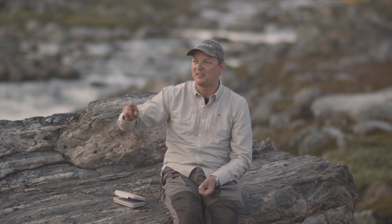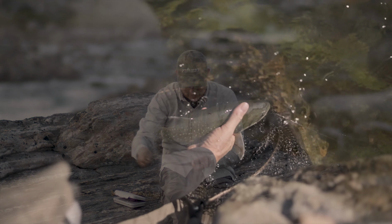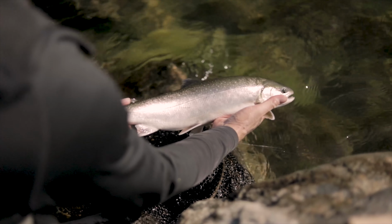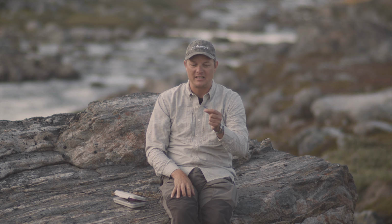And I could see on the other side of the river, my friend Klaus, he wouldn't say anything. He would just take out his fly box and look and change flies and cast. And I was hooking one after the other, and I could see him getting desperate, but also too proud to say anything. And finally, he came across the river. "What the beep are you fishing?" "Yeah, it's a small little fly. It doesn't look like anything." And since then, I've caught so many fish up here on this fly.